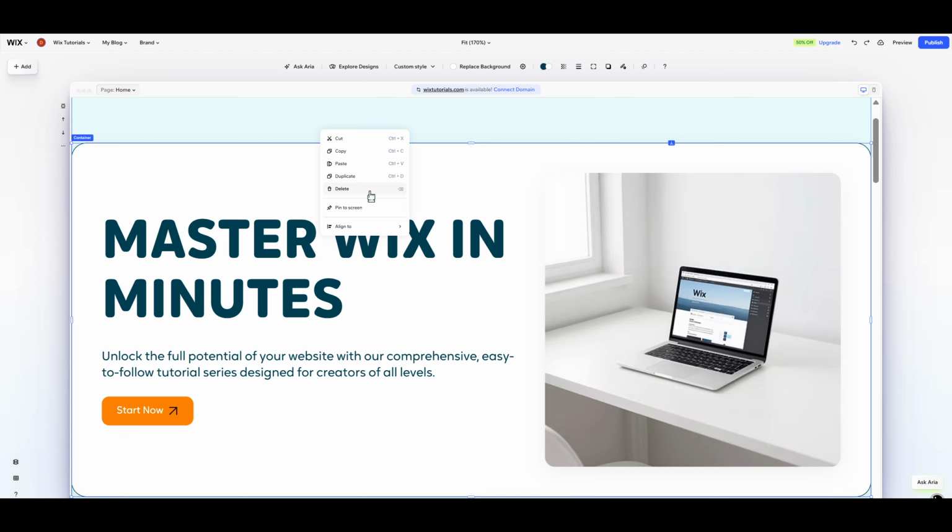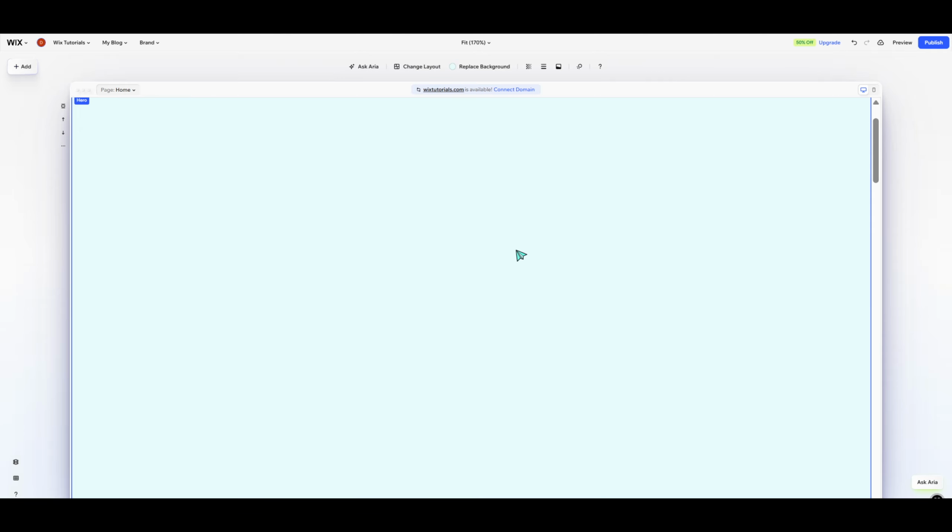If you deleted the wrong item by mistake, don't worry. In Wix, you can usually undo your last action right away, which makes it easy to restore the banner and try again more carefully. This is one of the simplest edits you can make in Wix, and it's useful when you're updating your site design, removing outdated promotions, or just creating a cleaner look for visitors.